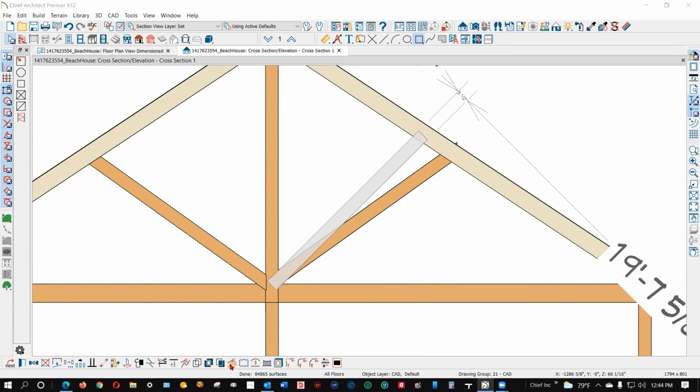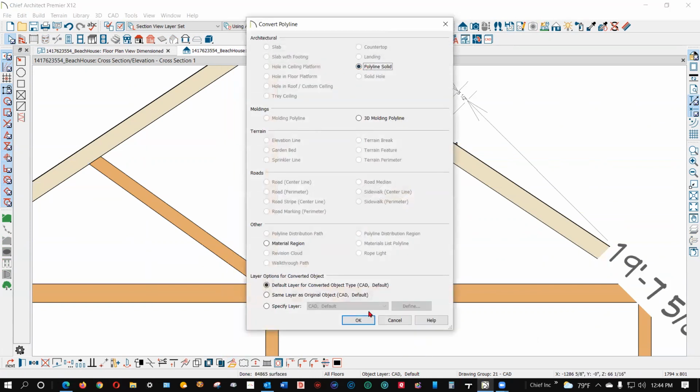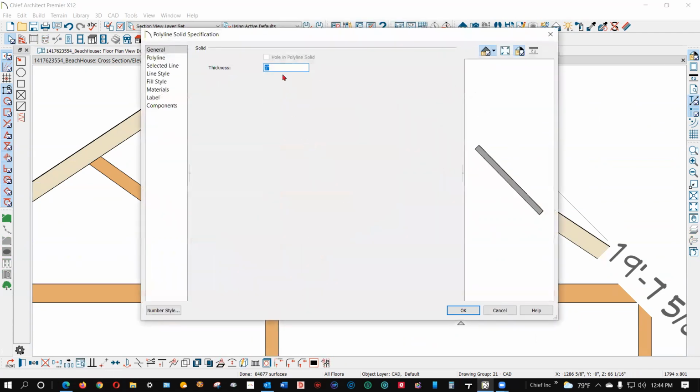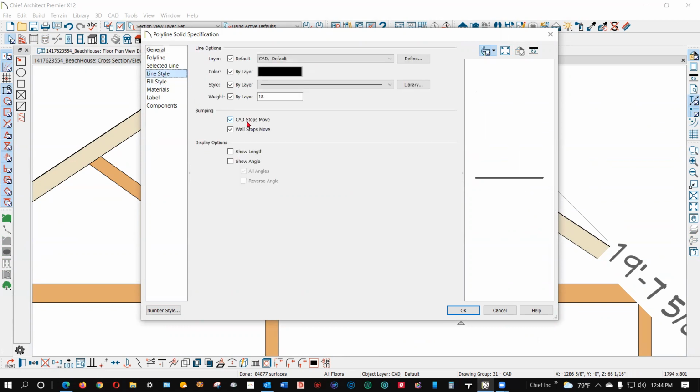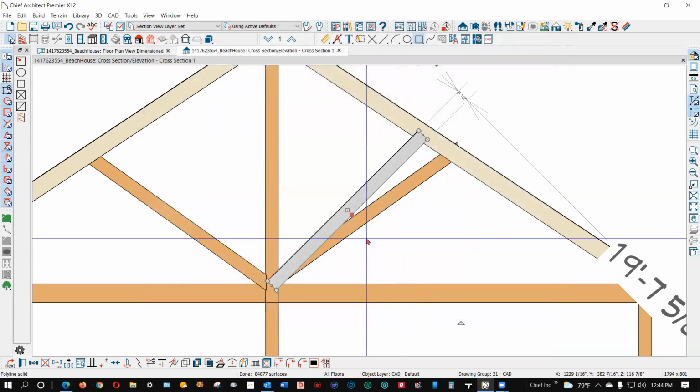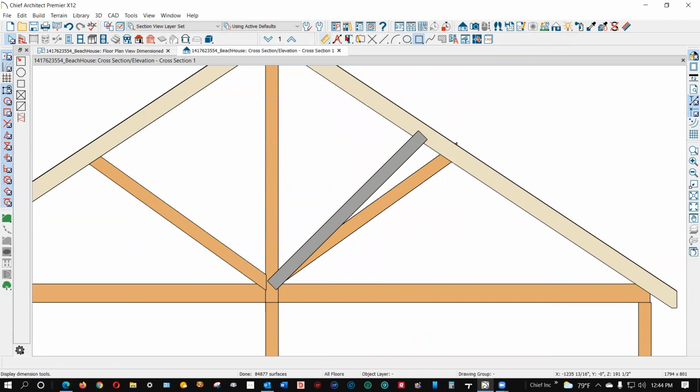I'm going to convert it to a polyline solid. I'll make it 5.5 inches thick, 5.5. And I'm going to go over the line style tab and tell it not to bump into things. So this is another way to do it. And you can then transfer the material. I actually like Polyline Solids better.